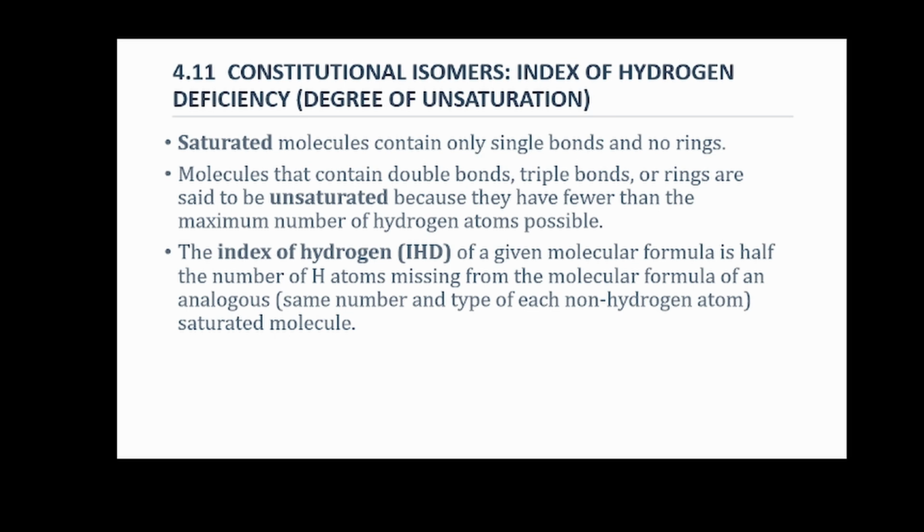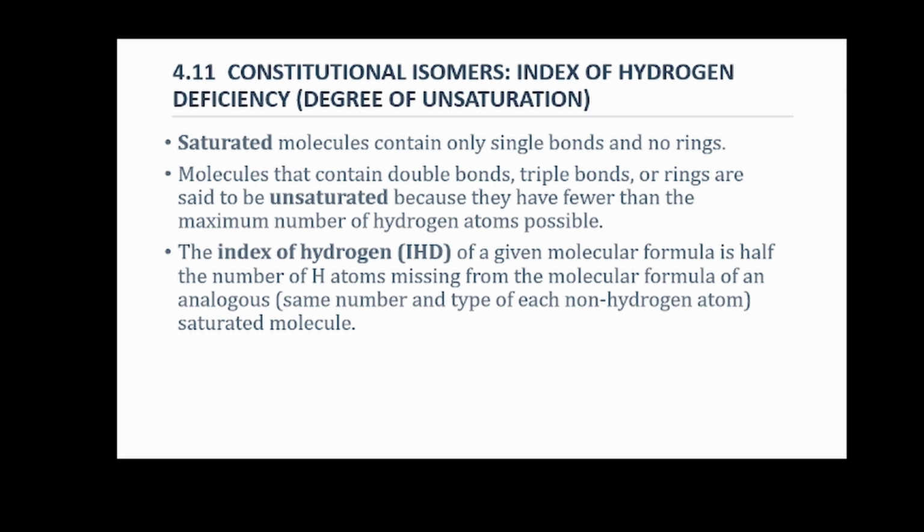Molecules that contain double bonds, triple bonds, or rings are said to be unsaturated. This is because they have fewer hydrogen atoms than you could possibly have on them, right? Anybody ever heard of a saturated versus unsaturated fat, or trans fat? Same rules. That's actually talking about this degree of unsaturation. That's what that always was.